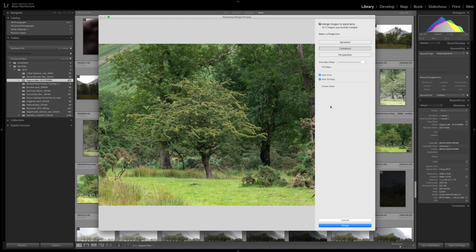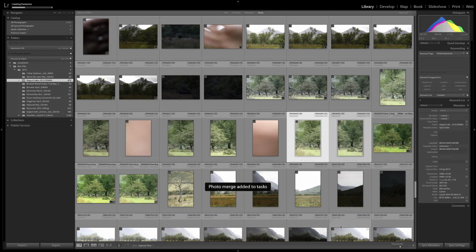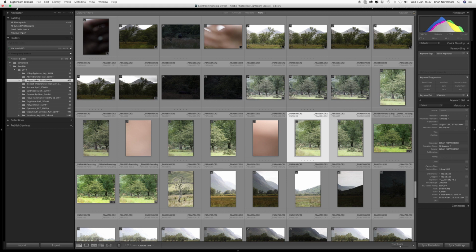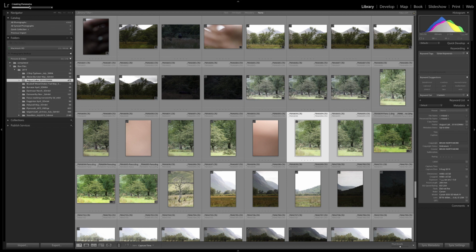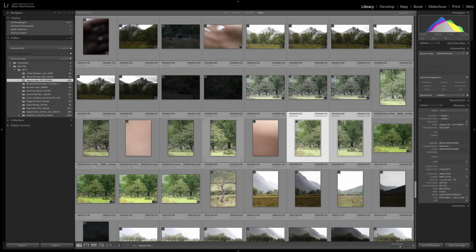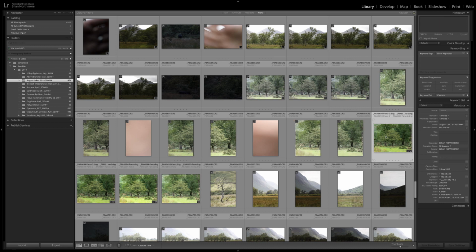So all we've got to do now is click on merge, and then it will commit all of these things. So up on the top of the screen here, it'll tell us what it's doing, and it says basically that it's creating the panorama. So we've just got to wait for that to finish now, and then we'll be able to open the file up when it's finished doing it. Okay, so it's done that for us. It's created our panorama, and here it is ready for us to open up.